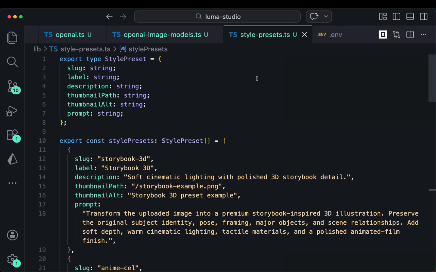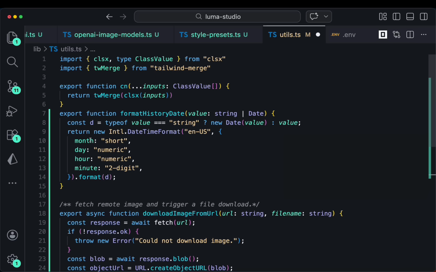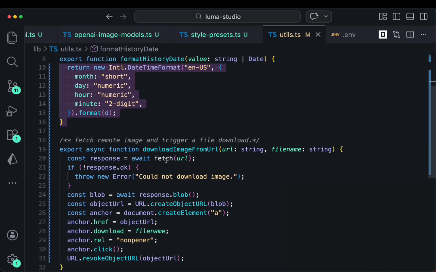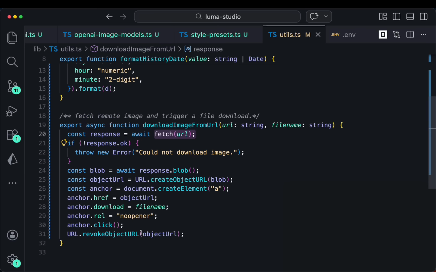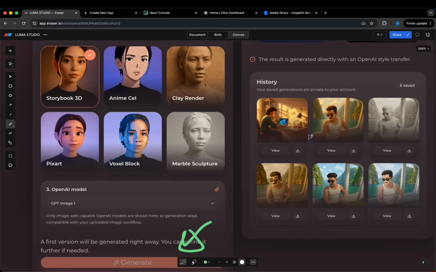Now the other helpers that we need to create will be under the utils. So again, you can find it from the source code. I know it could be kind of annoying to copy and paste, but these are the things that are gonna save us a lot of time. So I'm just going to paste it here. Here we have two different methods. This is going to format the date, and this method is going to download the image. How that works is that it's going to fetch the image URL from ImageKit or whatever the URL is. Then it's going to create a link element, as you can tell. Then it's just going to click it. So basically, when you press these buttons, it's going to download the selected image.